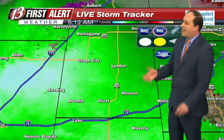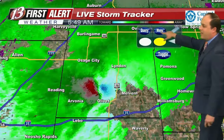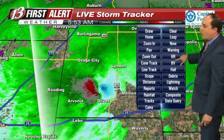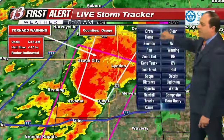There wasn't a whole lot of rotation over the last couple of frames, but since then it is showing that rotation pretty well. Typically we'd see green and red together to indicate rotation, but we're getting a little blue as well. Going back to reflectivity to show where that storm is with the warning polygon — you don't see a whole lot of rotation within reflectivity. Sometimes we get that hook echo, so that's why we look at different radar modes like velocity to know where that rotation is and where a tornado would be if there is one on the ground. Right now it is just radar indicated, not really producing a whole lot of hail.